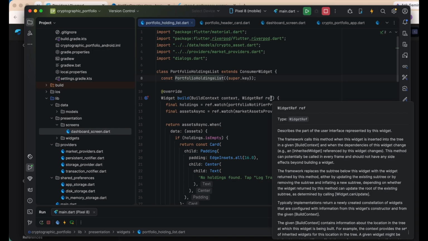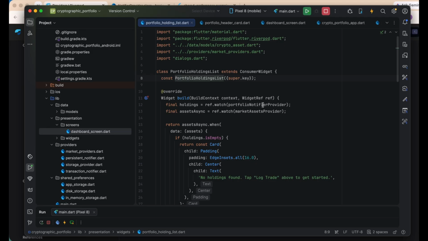This allows us to watch, to inject our provider here. So you see this ref.watch across our widget. It's watching over the portfolio notifier. So whenever the data in the portfolio notifier provider changes, our UI is going to rebuild.